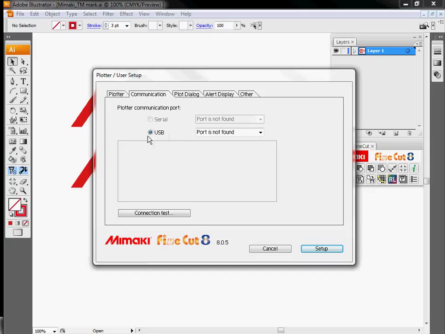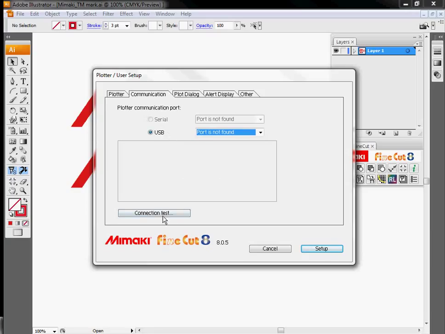Once you've selected your plotter, go over here to the Communication tab and tell it whether your plotter is connected via the serial port or the USB port. We're going to use USB for this demonstration, although right now we're just doing this on a PC, so I do not have a CJV plugged into the computer at this point. If we did, when I drop down this box, there would be a little item that says USB followed by a hyphen followed by either the serial number or the name designation of that CJV30.